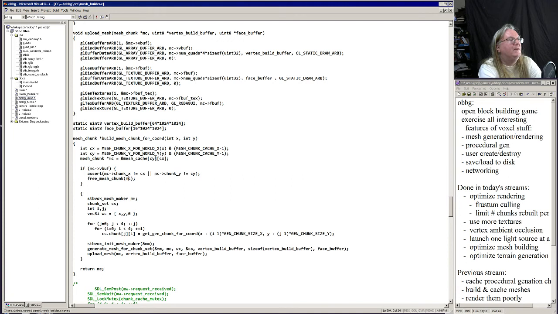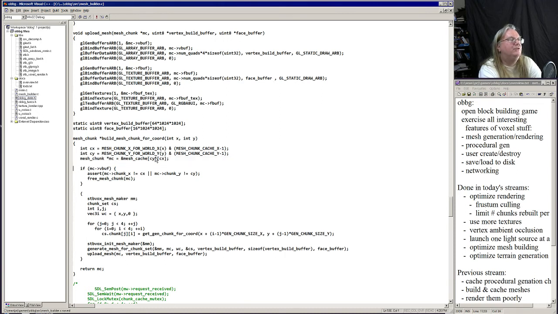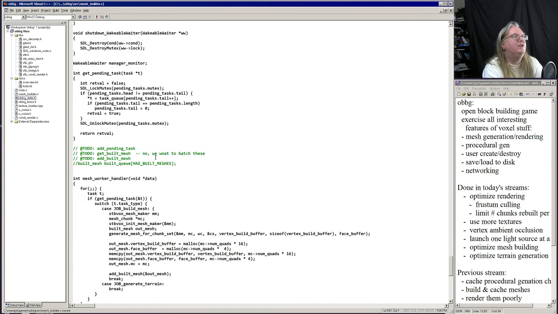Okay. So what we want to do now is have the mesh chunks not live in the mesh cache. These are actually full OpenGL cache meshes, and the one I have here is not a full OpenGL mesh yet because it has not yet been uploaded.